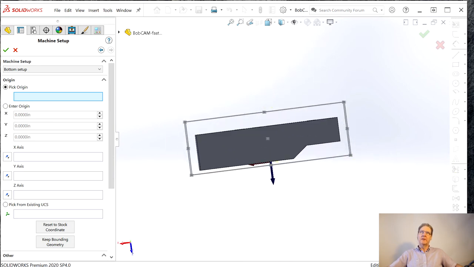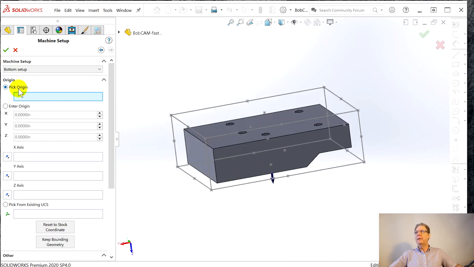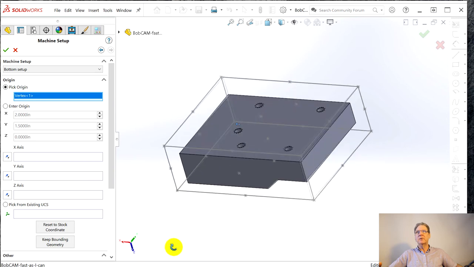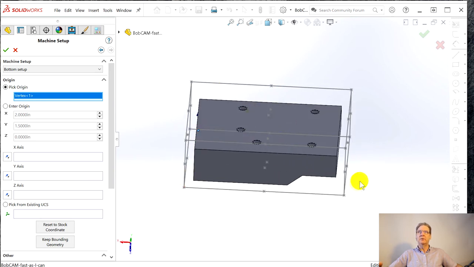I'm going to have this in the vise like this for the bottom. So the open part's still off to the right, but pick origin. Now, the origin can't be on the stock, what's left of the stock up here, because the different stock thicknesses will change your part thickness. It's got to be there. Let's see, reverse X. And we got away with it this time. So Y is towards the back. Fixed jaw here, movable jaw here. Bottom setup is done.